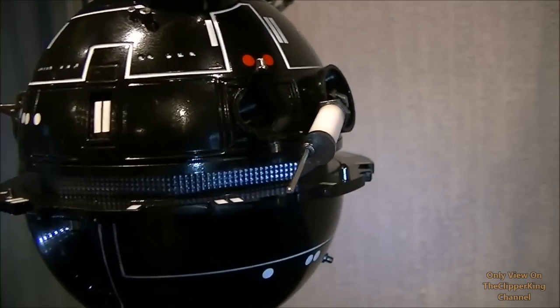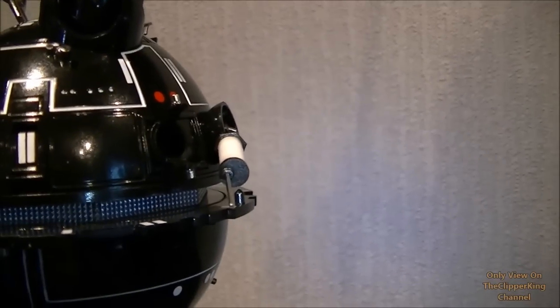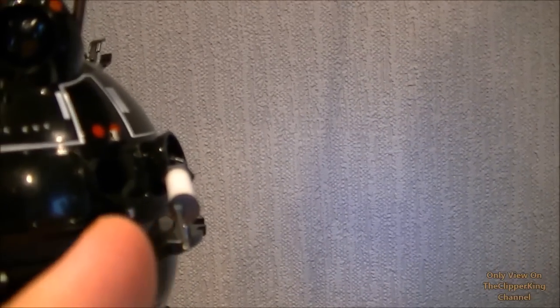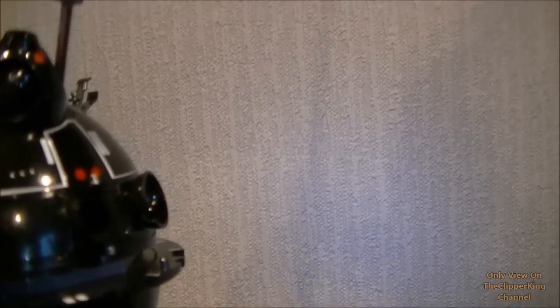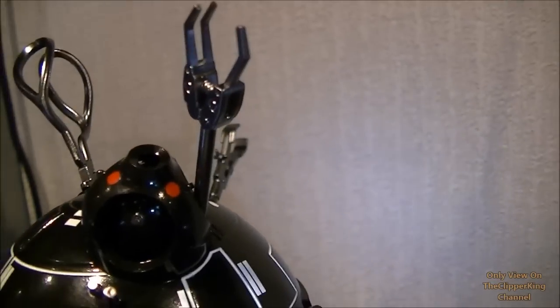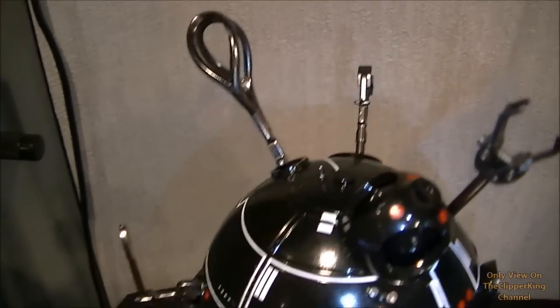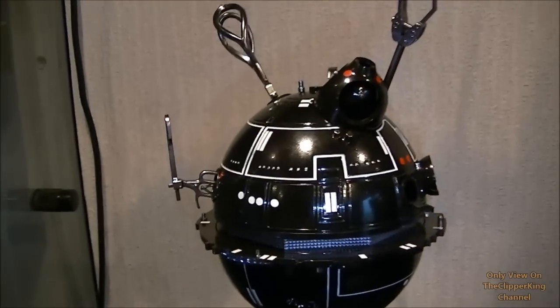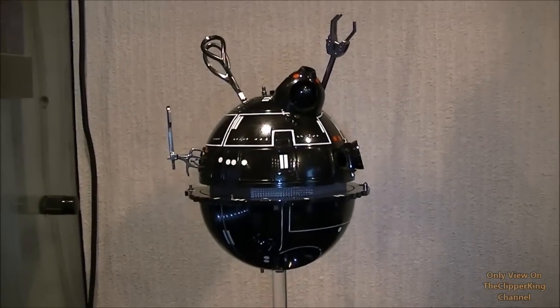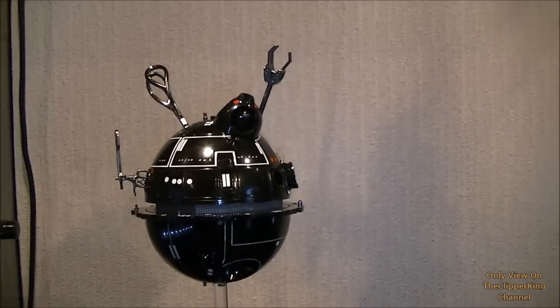Simply because the syringe one is so hard to get to stay in, and it just pops out every time you touch it. Watch, I hardly touch this. Look, it's just waiting to fall out, as you see. I hardly touched it. That one, I couldn't find the hole. It's down inside that dome unit, and then all the others are pretty easy to put on. Like I say, I think it's time spent for very little reward, but I'm never going to criticise the fact that they added something in a figure.